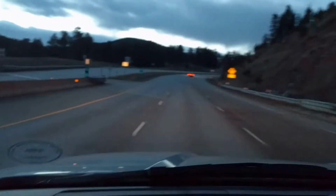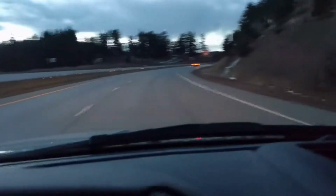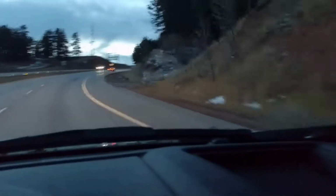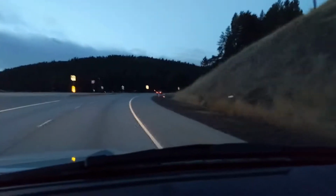So this is not the normal overnight temperature that we're seeing here, even though it is only the lovely hour of 6:40 in the morning. So we are starting to pick up some snow on the side of the road. This is not really enough snow to be all that interesting, but the only reason I bring this up is that I do actually have two plans today.